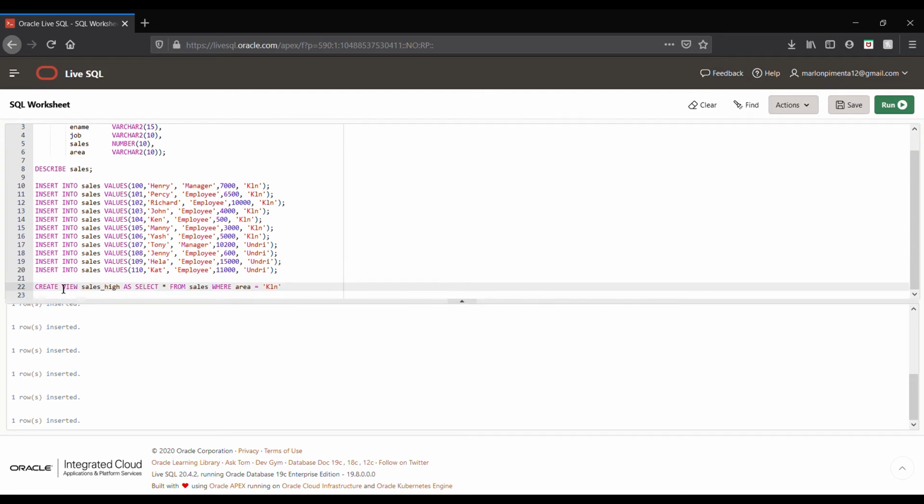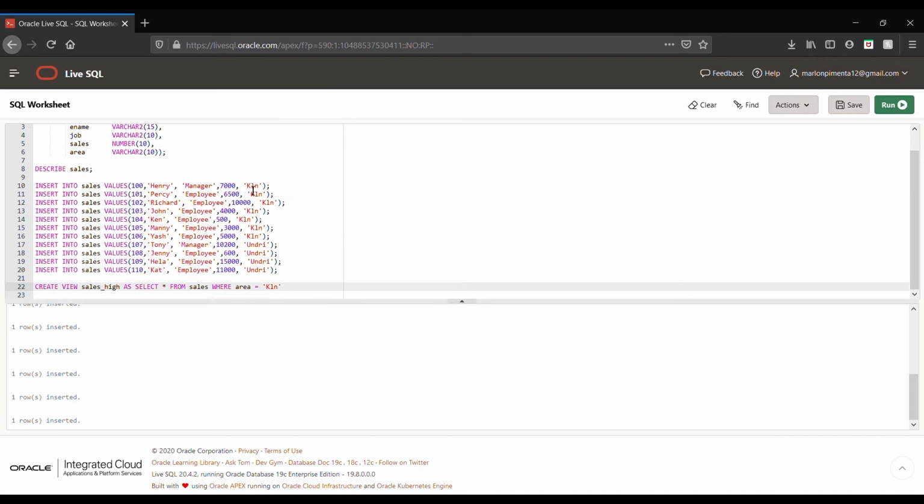I've written the entire query. This query states that I'm creating a view which has the highest sale, the name of which is sales high. So I chose the values from sale, which I created just now, and I'm choosing the specific area which is KLN.